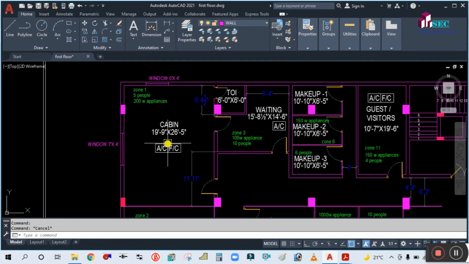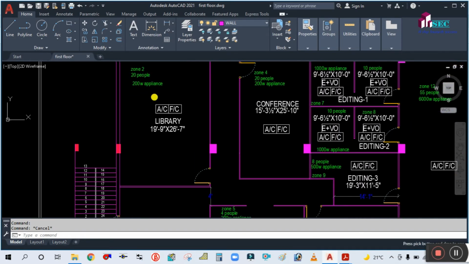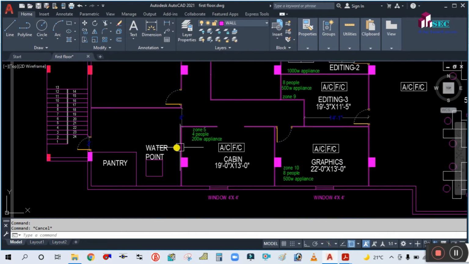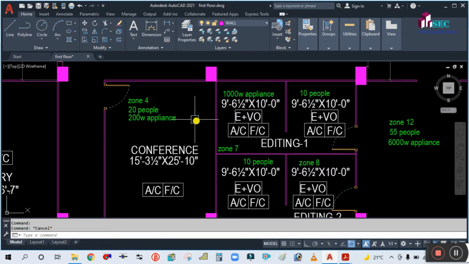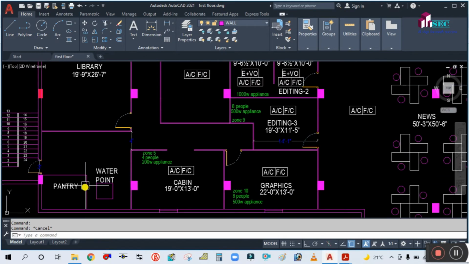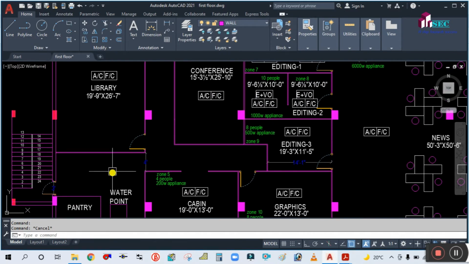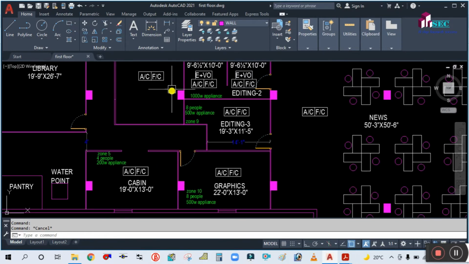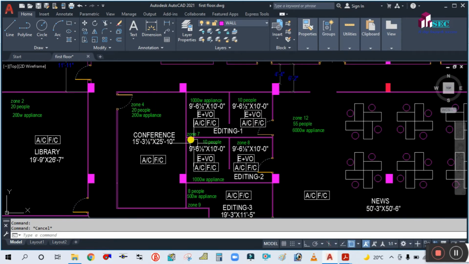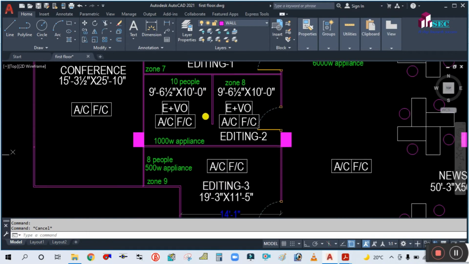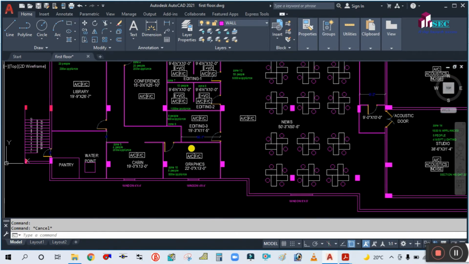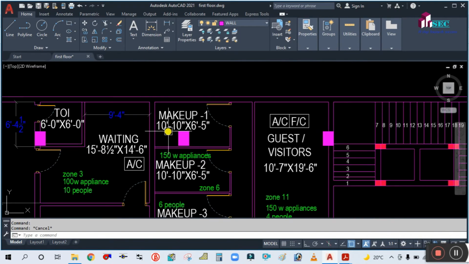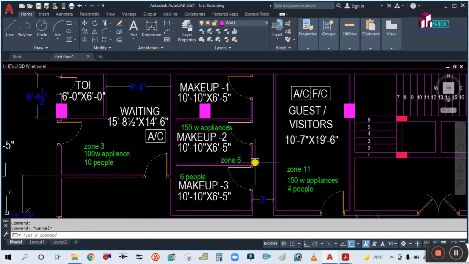So first, second, third, fourth, fifth, and then here is 6.